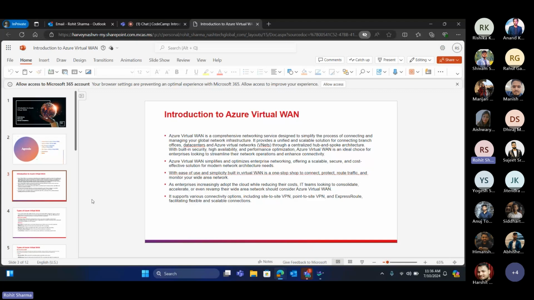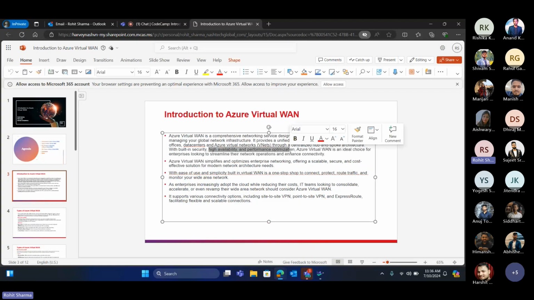So it is an ideal choice, as I have already told you, for high availability and performance optimization. It is also an ideal solution for streamlining network operations and enhancing connectivity. Suppose there is some kind of ID, or a resource group, or other things that we have to add day to day on the virtual network, virtual hub, and virtual connection. This kind of connectivity establishment, and the firewalls, auto scaling, and load balancer implementation, will be helpful for Azure vWAN.